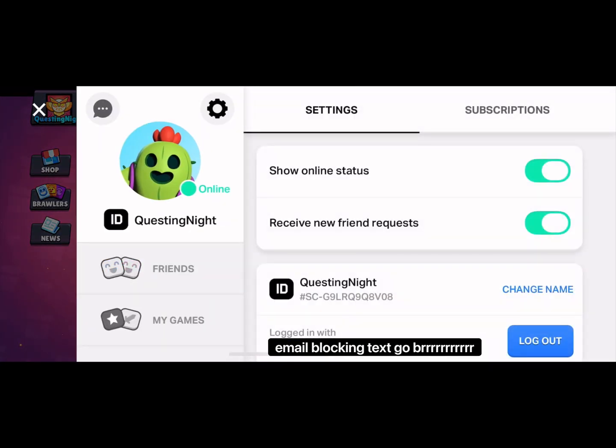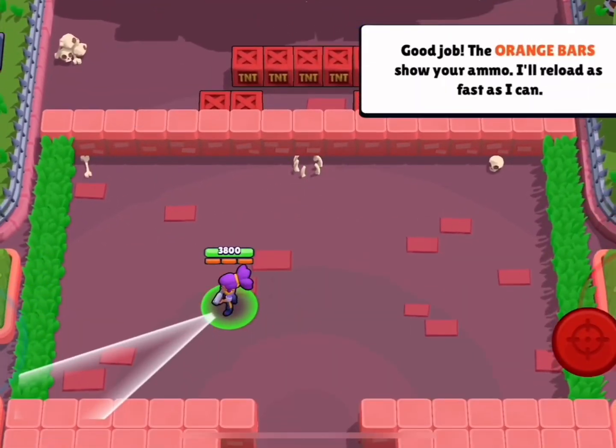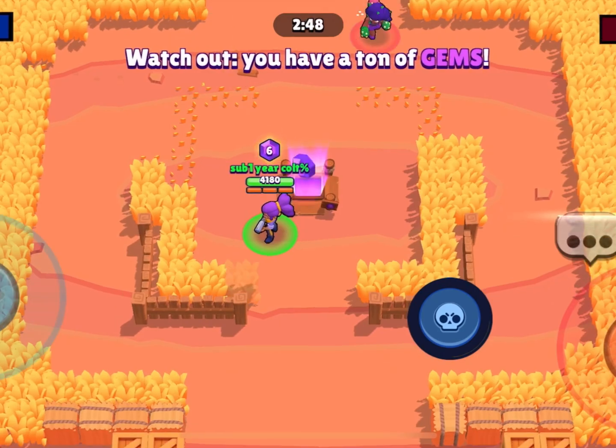Then log out of Supercell ID. You can always log back in. Click Play Without and play through the tutorial. After, play through the practice match because timing starts after you play the first match for actual trophies.